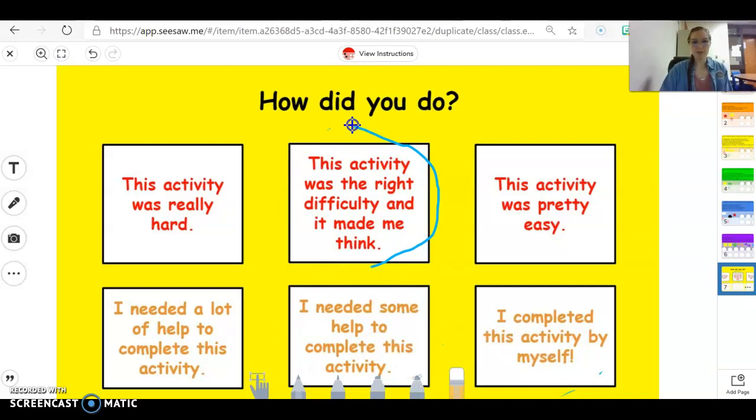Now, I want you to be honest with it. There's nothing wrong with asking for help. So if you thought some of it was difficult and you needed some feedback from someone, just be honest and mark it, because since I'm going to be sending you these slides a lot, maybe the first couple times you're doing logic links, you need a lot of help. But remember, I'm going to be sending you logic links for a few weeks so that you get used to it. So maybe by the end, you might start shifting over to maybe needing some help. And then maybe that last week, maybe you do it all by yourself. So this is a way for you to measure your growth and for me to see how you're doing with these activities. All right?